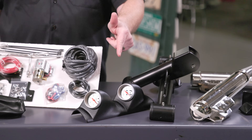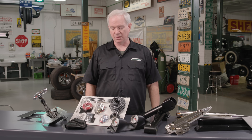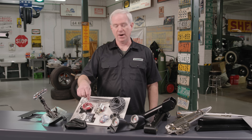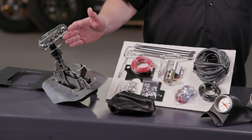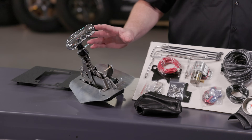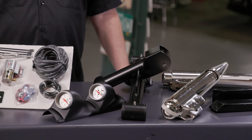For that '90s-style drag stuff in a Fox Mustang, you've got to have pillar pod gauges — complete with Auto Meter Ultralights. We needed a boost gauge and a fuel pressure gauge. Got to have a line lock for the drag strip — the Hurst Roll Control is a good way to go, and they make a kit just for the Fox Mustang with pre-bent brake lines and a Fox-specific bracket. Our car is automatic and we need a way to shift reliably — that's a B&M Hammer shifter also made for a Fox, with a mounting plate and boot so it fits in the stock console. And other than the shifter coming out, it'll look stock.